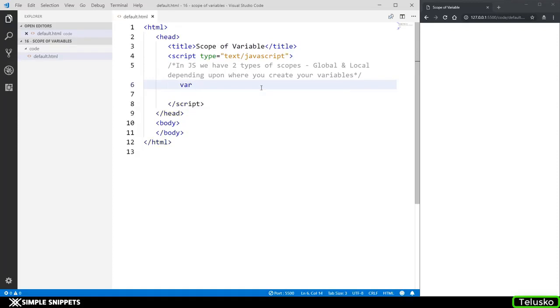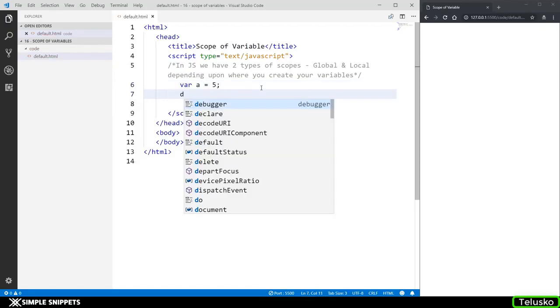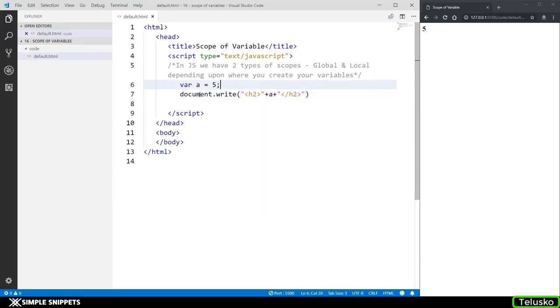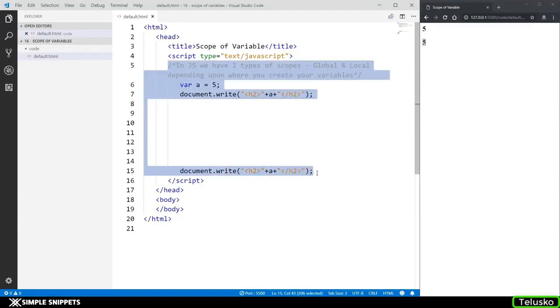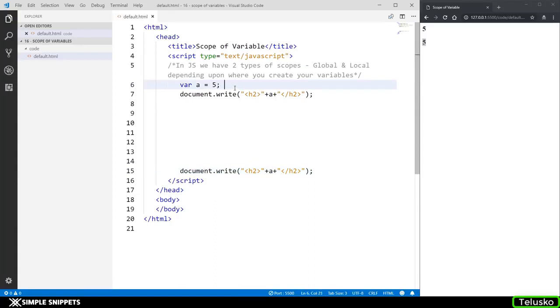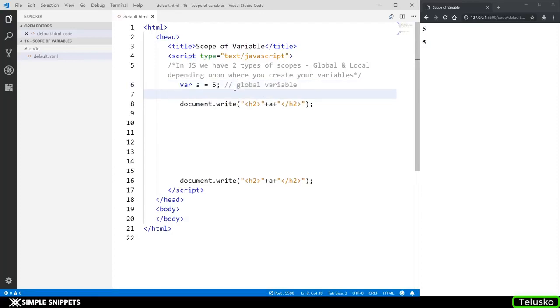So let's say you create a variable a over here, you assign the value of 5, and now you want to print it. So you print it on the screen using the document.write function. And now what you can do is anywhere below in this entire script, you can again copy paste this and again print this variable, and the value still exists, right? Which means that this variable that you created over here is usable or is alive throughout this entire script till the very end. Okay, so this is basically a global variable, which means that its life is available throughout the entire page and throughout the entire script.